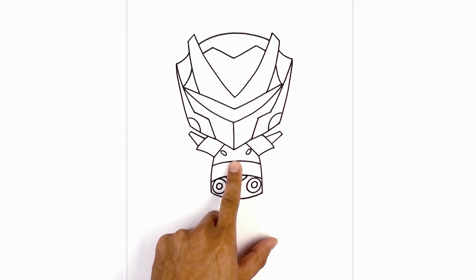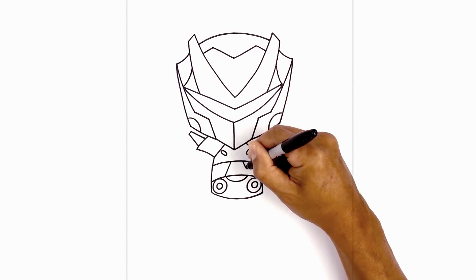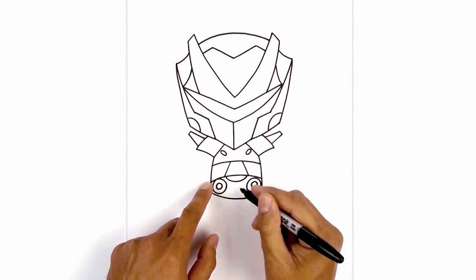In the center area, we're going to leave a gap in the center. Starting on the left, we're going to angle down and out towards the left, and then the right. Now I'm just going to trim this out along the inside.